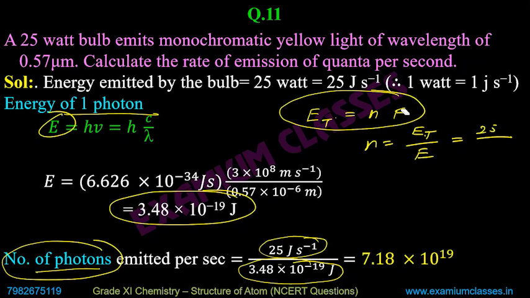Yeah. So here E will be hc by lambda, substitute the values and you need to get down. The mistakes usually I see where students do, this is the common mistake. 10 power minus 6, they forget to convert it from micrometer, or they don't know sometimes.